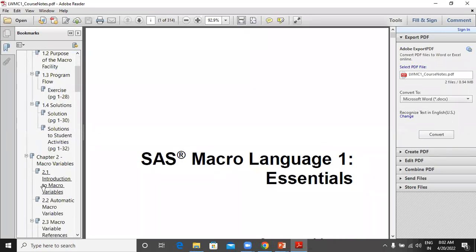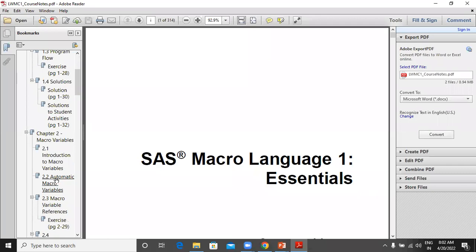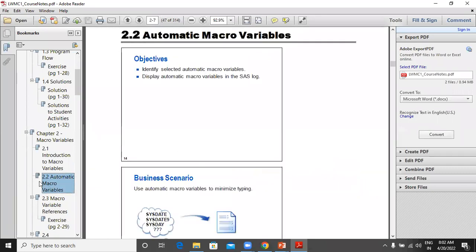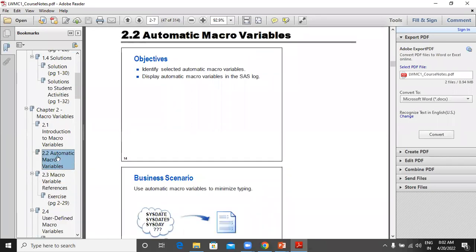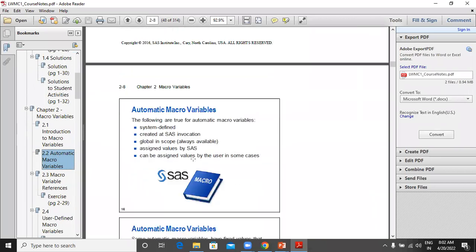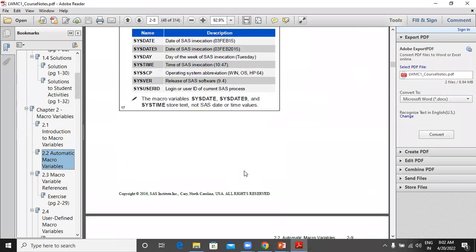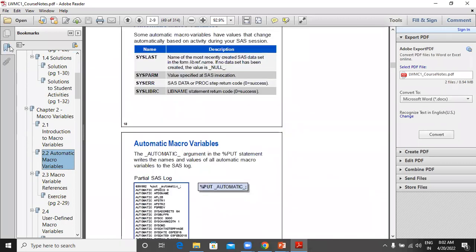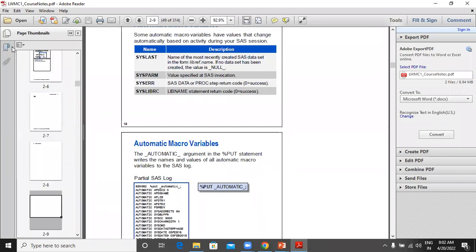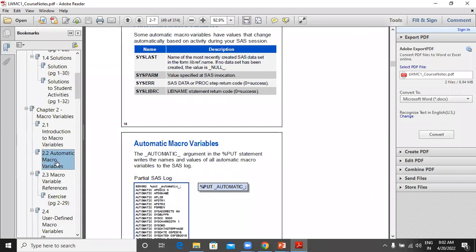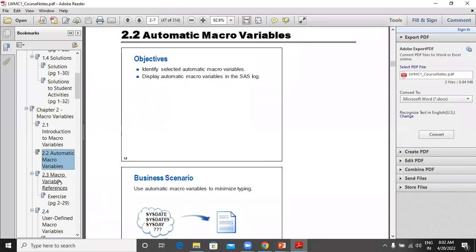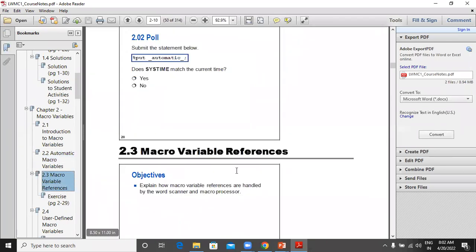So it's lesson 2, automatic macro variables. So with this, macro variable reference also we had seen, correct?